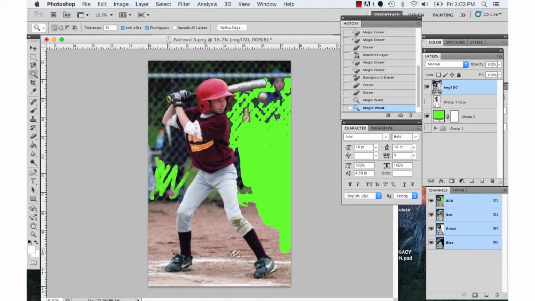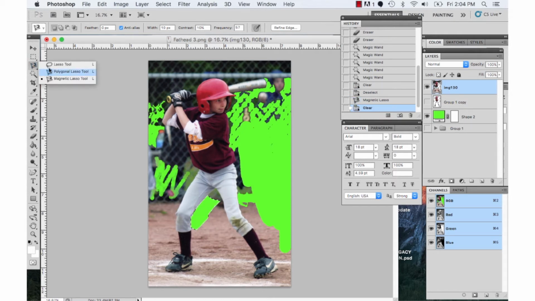The Magic Wand tool in this case is not exactly the greatest tool. You can adjust the tolerance so that again we grab closer to what we need, but in the end, in this example, it actually grabs some of the pants, so the Magic Wand tool really doesn't work completely all that well in this case. One of the best tools that you're really going to find to use though is the magnetic polygon tool, because again it allows us to trace around your foreground image. So in this case we can easily trace between the legs and delete right up against it and have a nice smooth line, unlike what we got with the eraser.